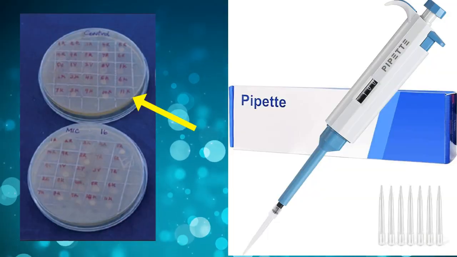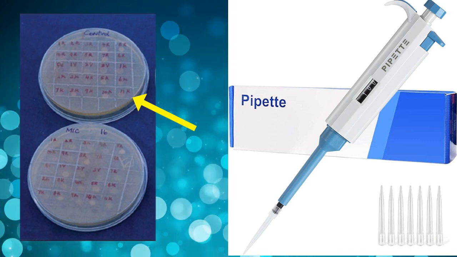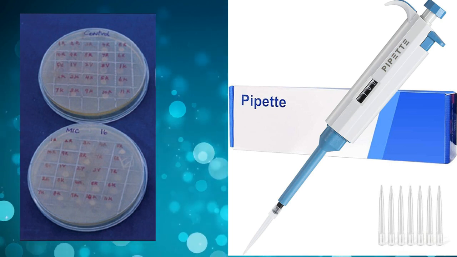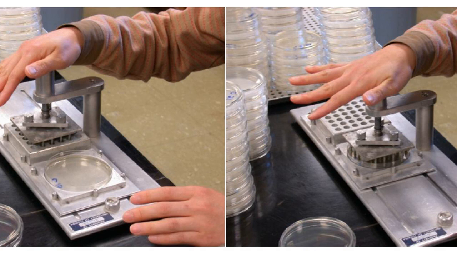Multiple organisms can be inoculated on the different grid marked sections of the plate, either individually with a pipette or an inoculating device called Steers replicator. The Steers replicator is an instrument with a spring-loaded head that is fitted to 36 flat-surfaced inoculating pins about 3 mm in diameter. The head can move up and down in a vertical plane with the help of a piston.